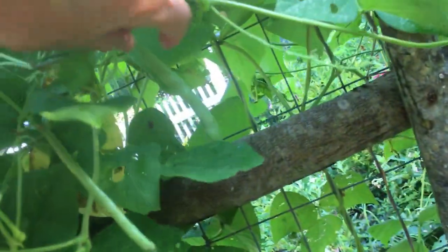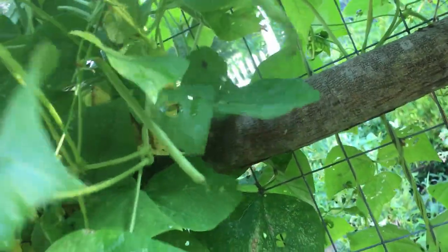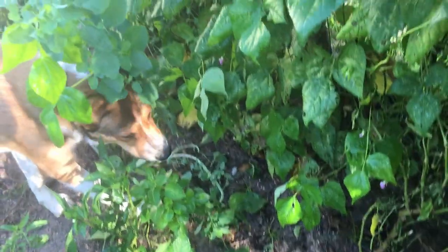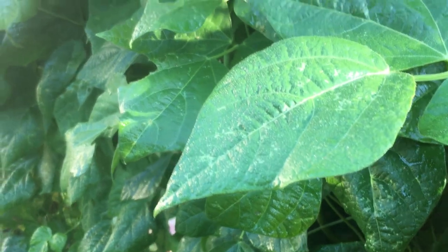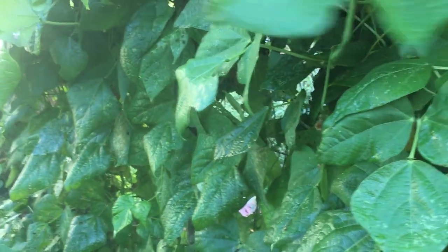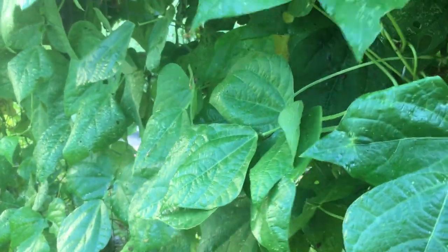There's another big one — look at that. I don't like them when they get that big. The seeds inside are getting big. They still taste good, but the beans are tougher. And these are string beans, so as they get larger the more stringy they get. You have to work on them harder — harder to process them. You have to sit down and take more time peeling the strings off.